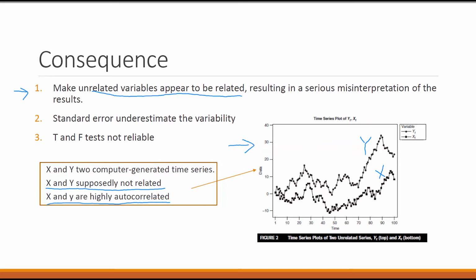So this will give you misleading information, because although when x and y were set up, they were not supposed to be correlated, when you run the regression using the data, the model will show that they are correlated. If this happens in practice, in reality, and you use it for decision making, then you will make the wrong decision. You've got the wrong information. Okay, so that's one problem.